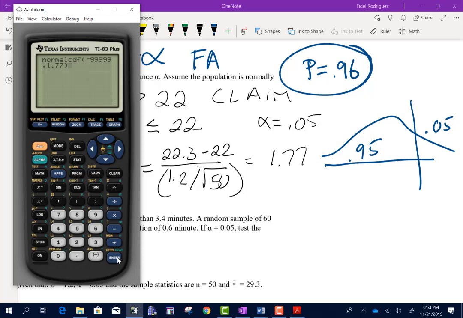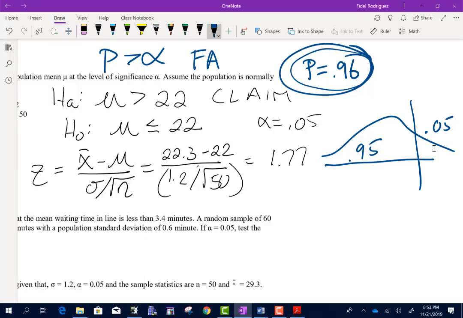Okay. Let's see, 0.96. So think about it this way, guys. If this is 0.95, right? And the value that I'm coming up with for p is 0.96, wouldn't this fall over here? Do you agree with that? If this is 0.95, wouldn't 0.96 be a little bit more in this range? Does that make sense? So that's not the p you got.